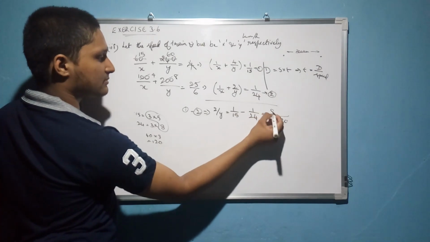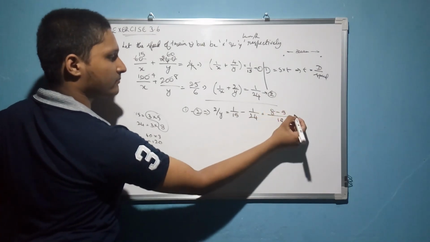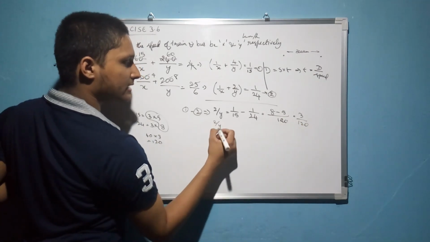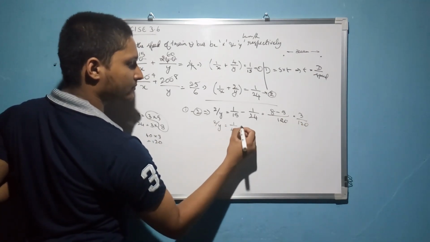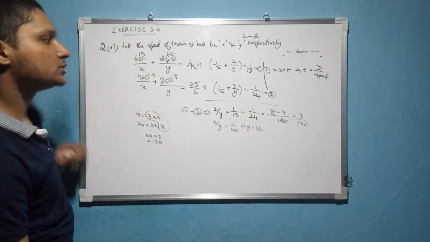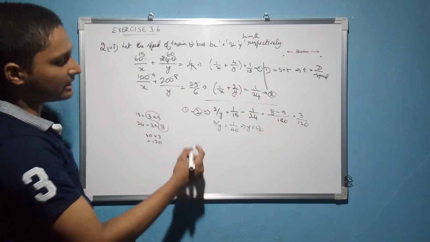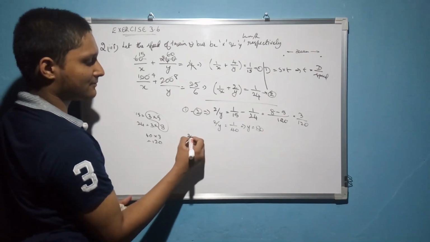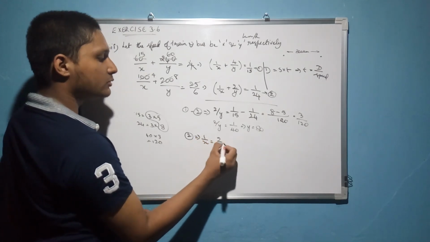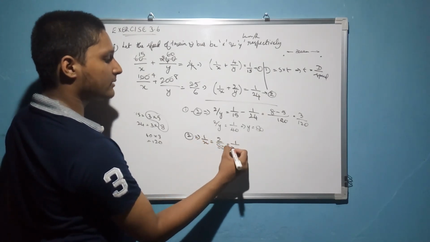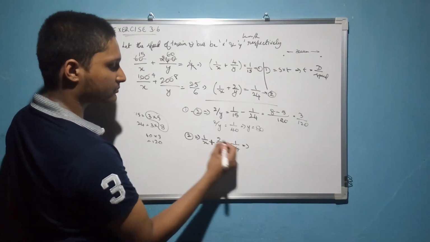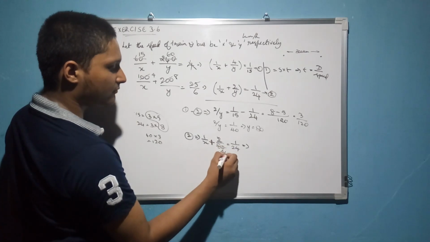So the numerator of this becomes 8 and this becomes 5. So this is 3 by 120. 2 by y is equal to 1 by 40, or y is equal to 80. This much we'll get. So one of these equations I should take. Maybe I'll take the second equation. That becomes 1 by x plus 2 by 80 is equal to 1 by 24, plus right here, so this is 1 by 40.